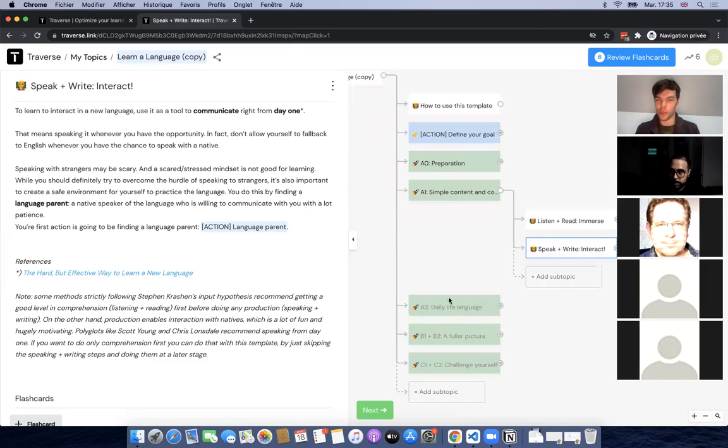But then as soon as you get to A2 and B2, actually try to pick one area that you find really interesting. So maybe I will learn about programming, for example. So I read Chinese programming blogs. I do that kind of content because I already have the background knowledge. So it will be much easier for me to understand and pick that up. And I will stay motivated because I'm actually interested in the content.